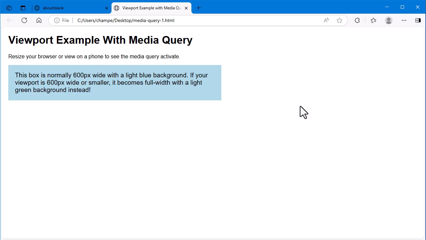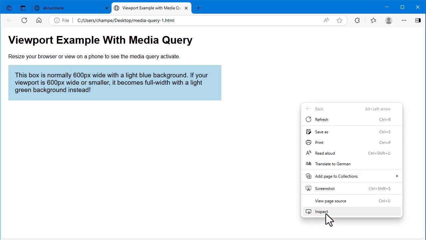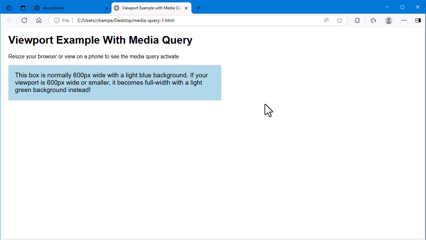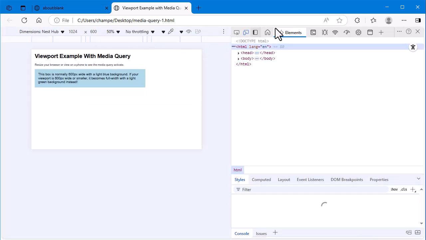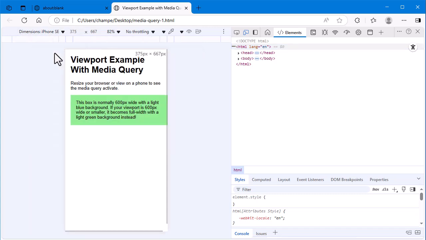Now, if we go back to our inspect and we pick some devices, you see I've already got a device here at 600. If I pick the iPhone, you see it's less than 600, the width, 357 wide by 667 tall.